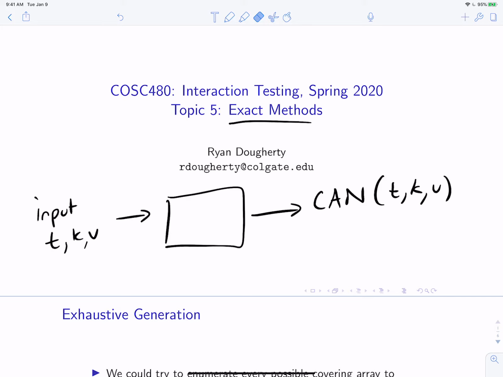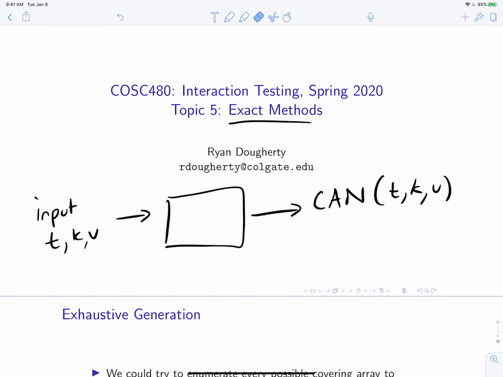Then we'll start talking about methods that match the asymptotics that we have derived, the log k performance that we talked about. They match those, but aren't guaranteed to give you the minimum number of rows. So there is a trade-off between computation versus the quality of the solution that you get.